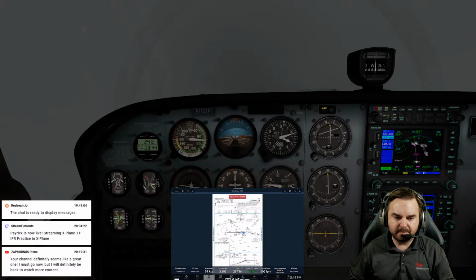And right rudder. Getting back on localizer.